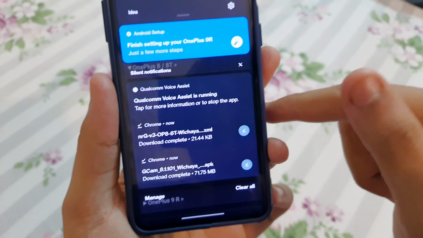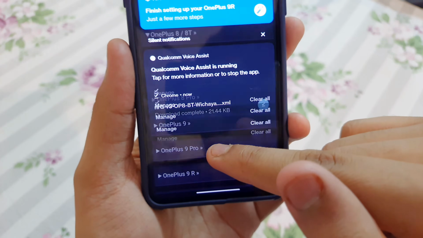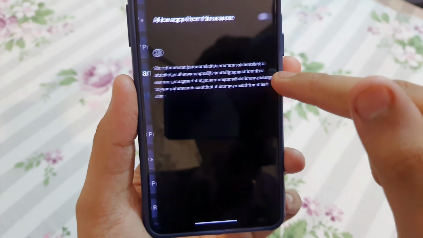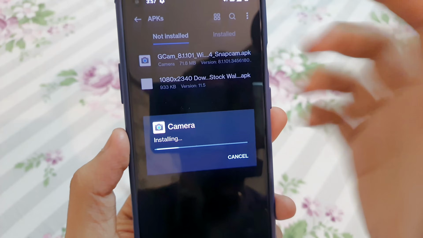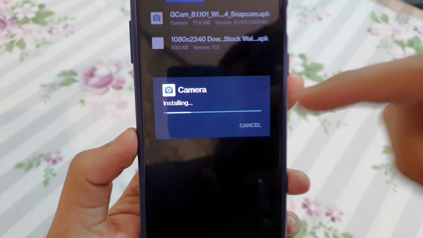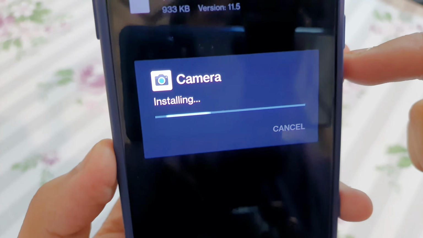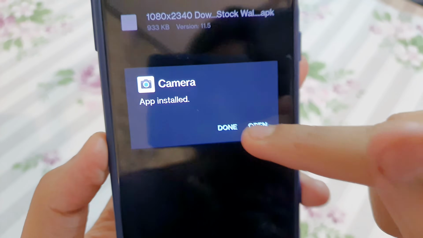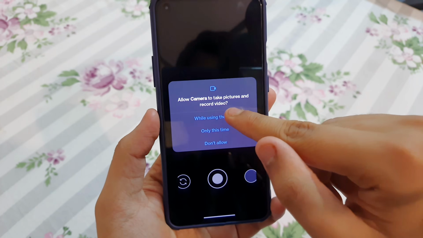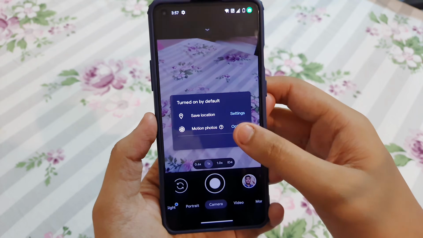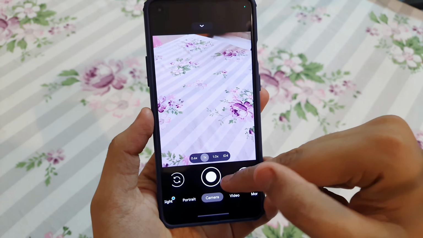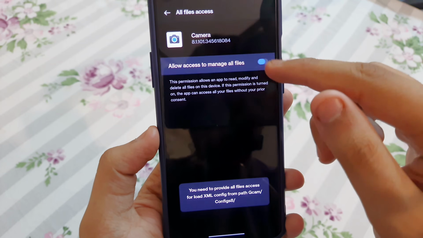So once you have downloaded these two files, you need to first open the Google camera and just tap on settings, give the permission to install, go back and install. So now this is the Google camera app which will be installed via the settings, and after that you need to open the app, right? And then you need to give all the permissions, and then you need to double tap here, but it's gonna say you don't have any configs.